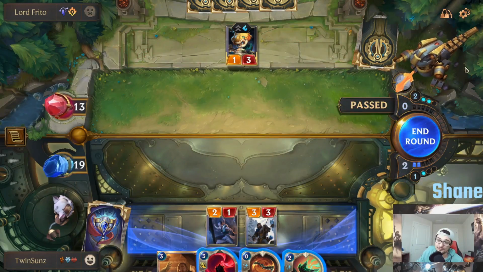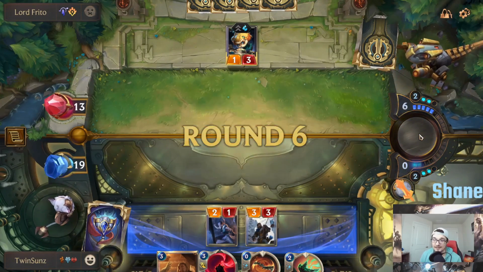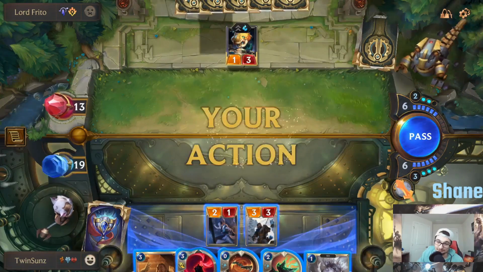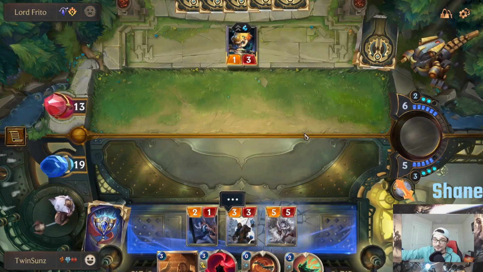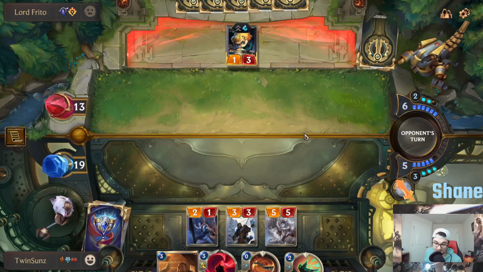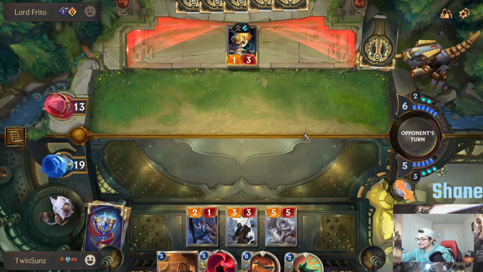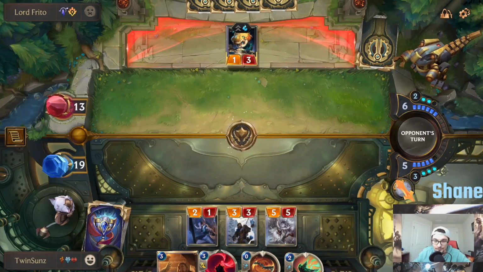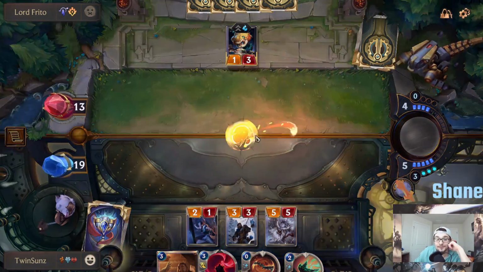If we're really looking for that end game stuff of getting Captain Farron, Leviathan, anything like that, he will slow it down. But in this sense, it's pretty good. So I'm going to go with him for now, and we'll see what he does. He's going to play a spell and then get something out of it. So he's playing the Improbulator, alrighty.